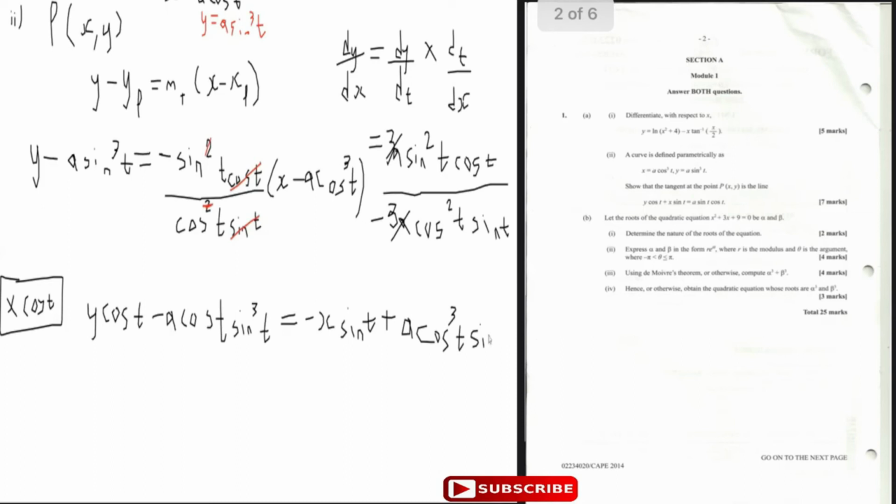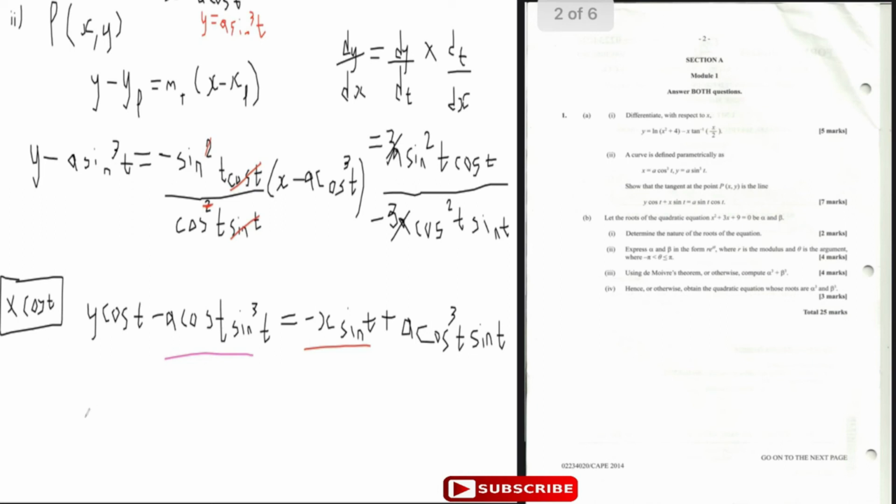All right, so now the question that we may ask ourselves is, why is it freezing? Let me see what's going on. All right, it's back to normal. Good. So look at what we're trying to prove. Notice that there's no cube. Since there is no cube, then let's just group them together. We notice that we have a y cos t and an x sine t. So we're going to bring this over to this side, and then we're going to bring this over to that side. So let's do that and see what happens.